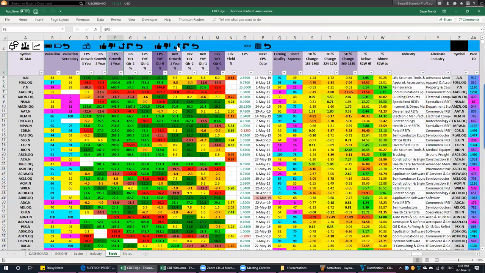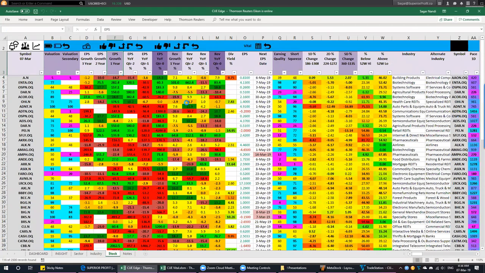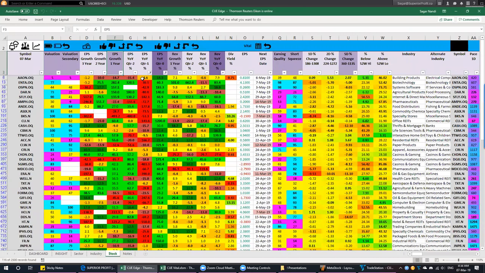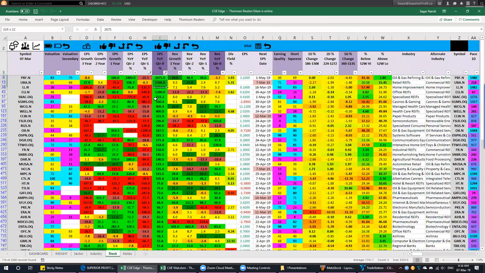Let's look at stocks with reversing earnings growth from negative to positive. There are many stocks. We can double click again on the column header to get the strongest quarterly earnings growth. So many stocks, 22 stocks are having more than 100% earnings growth in the latest quarter, and they had a sharp reversal from negative to positive. This may be going up. We'll not buy them just looking at the earnings growth. We have to look at the technical charts, but this is a very easy way to find stocks that are showing great strength in terms of earnings growth.